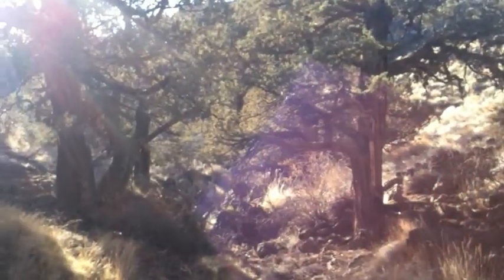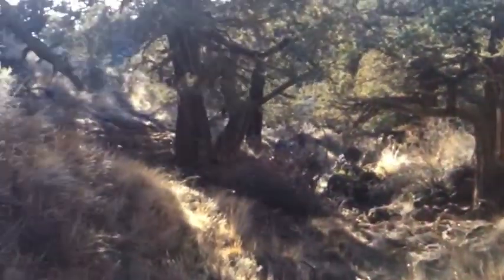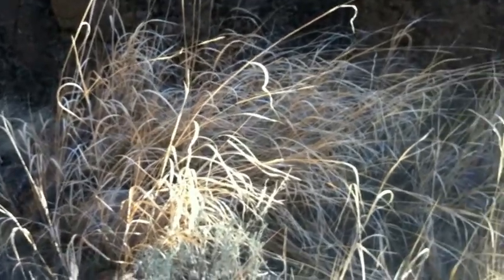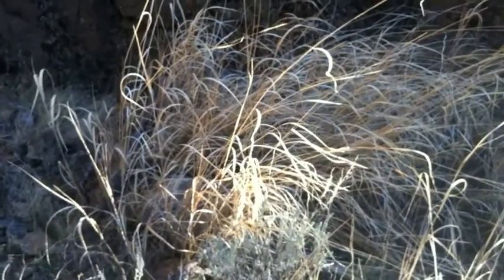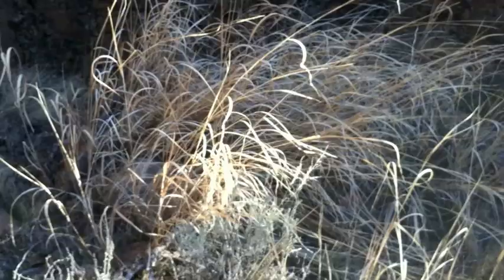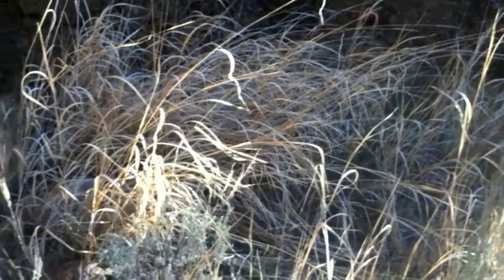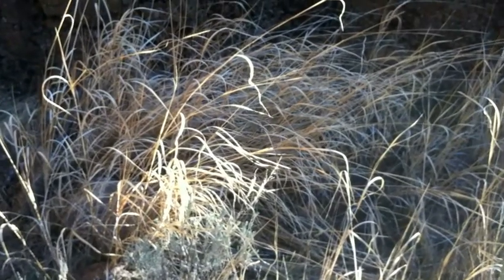There's the ravine running out below me, and I've come upon what's a good sign. See this grass here, this tall, it almost looks like Carl Forster grass or something like that. I'm not sure what it is. However, I do know in this country that this grass only grows where there's water really close to the surface. So the bad thing is there's no water here right now.